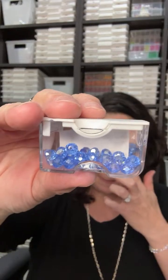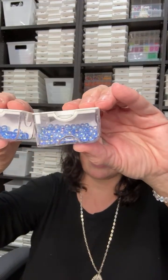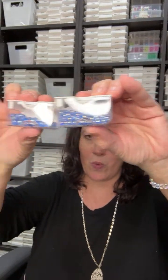All right. So the color blue that I'm picking is this color blue for light blue. This one is a faceted rondelle. Then we have another faceted rondelle in a little bit bigger size. We have two of the rounds in two different sizes here. Ooh, ooh. And then I also picked a square.